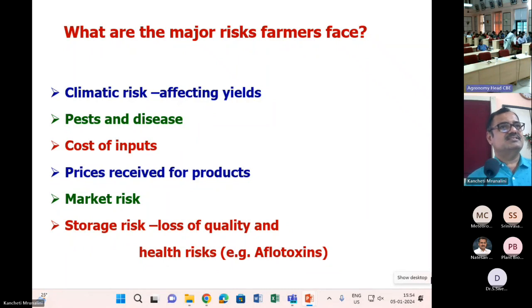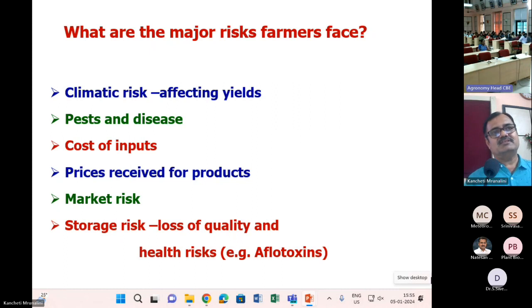Climate change is a very long-term period of average weather, different weather parameters. At least now, instead of addressing climate change, we have to address climate variability so that we can stabilize the yields or enhance the productivity of the crops. One of the major risks associated with crop production is pest and disease, because if you see the variations in the climate, it may be variation in temperature or relative humidity and other weather elements. Mainly it triggers the occurrence or incidence of pests and diseases.